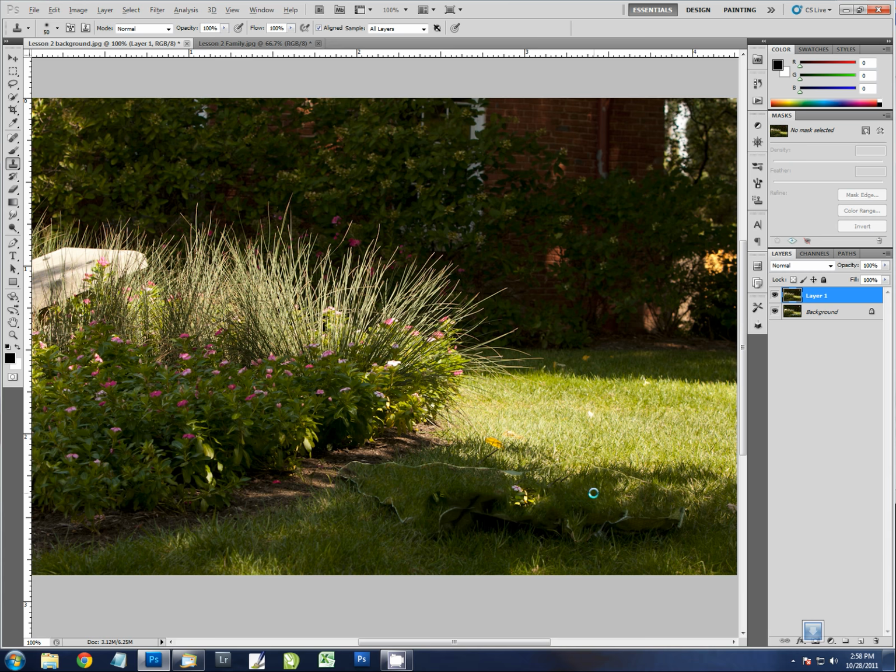So I'm going to sample inside here using my Alt key and just kind of clean up some of that area here. Keep sampling until I get the area that I'm looking for. The shadow that's along here, I'm going to try to get rid of it. So I'm just going to grab some of that down here and just kind of fill in some of that area. Okay, I'm going to sample again.